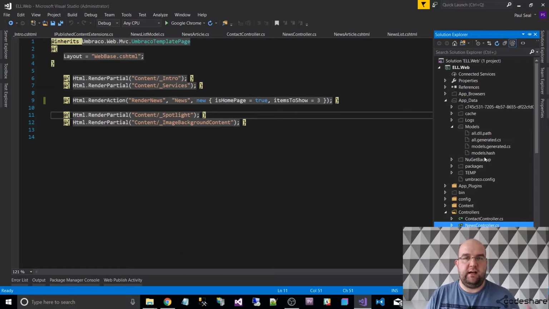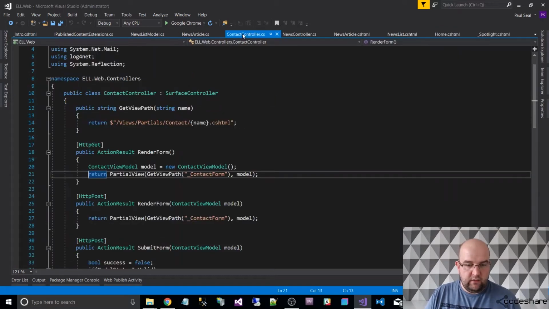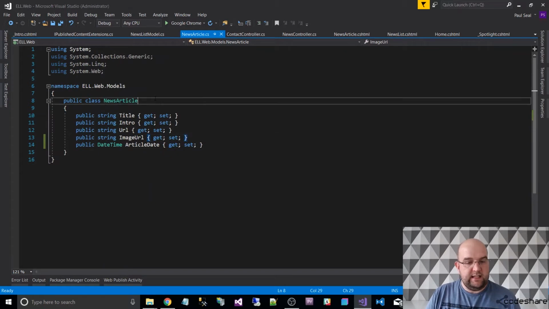Now we're not using that for our models. We're doing it separately. An easy way to do this is just to change our class name for news article to be something that isn't the same as the document type.